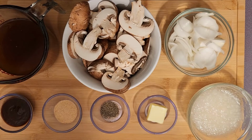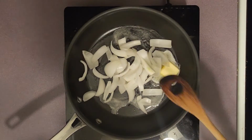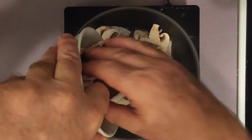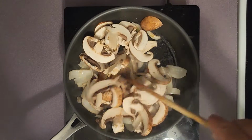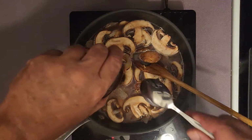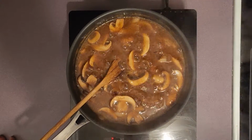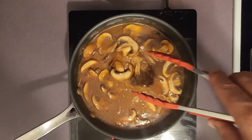So we're going to go ahead and get started on this, making the gravy. In a skillet set to medium high, saute the onions until they become tender. Then add the mushrooms and saute them, stirring frequently until they are browned. Next, add the beef broth and the rest of the ingredients and bring to a simmer. Then cook until the gravy thickens to your desired consistency. Add your Salisbury steak patty to the gravy and cook for 2 more minutes.